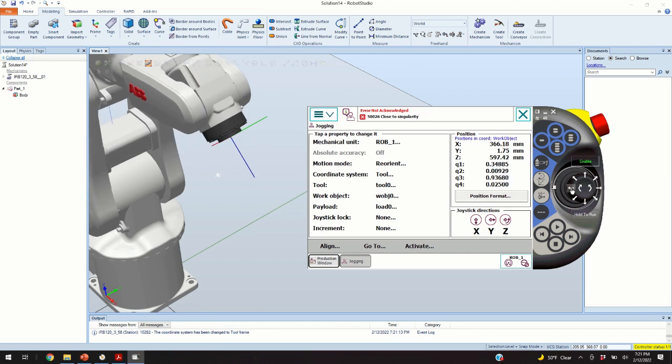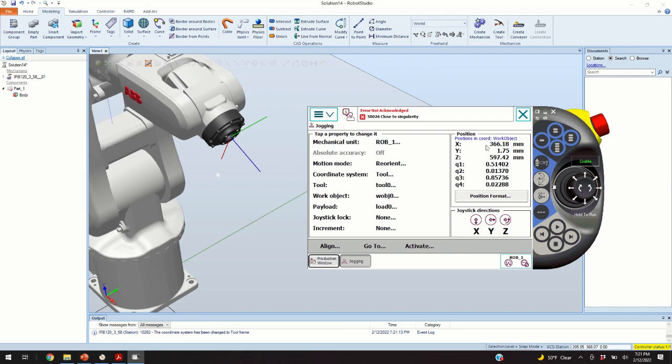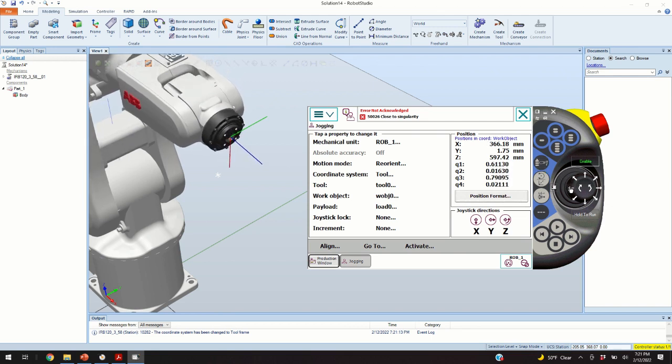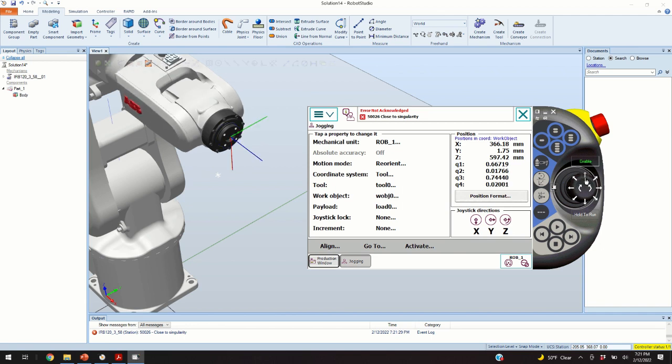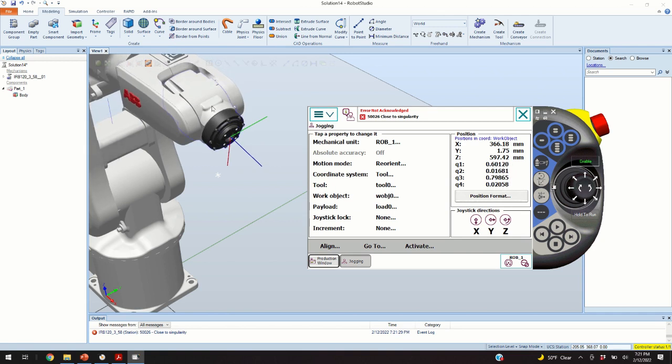Now, what do we observe over here? I'm noticing the following. My X, Y, and Z positions are not changing. That is, this point over here is fixed in space. The only thing that's changing is the orientation of this last segment, or the last link.